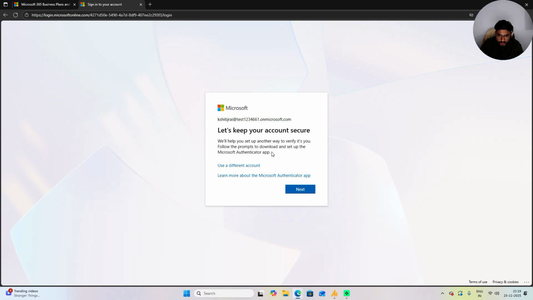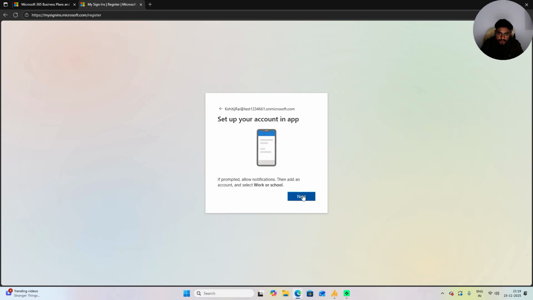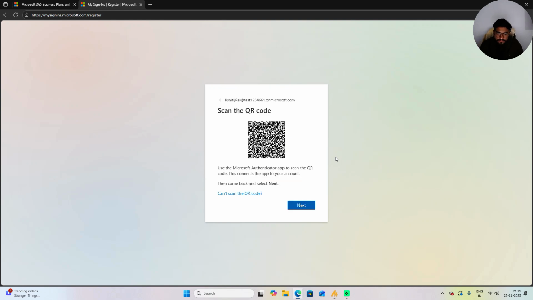Basically, you have to click on next, and you need to install the Microsoft Authenticator on your phone. Many people don't know what an authenticator is, so I'll let you know. This is the application which you have to use, Microsoft Authenticator. This is recommended, although if you have a different authenticator like Google Authenticator or anything like that, you can use that too, so that is not a problem. But let's click on next here, and then you have to open the authenticator, click on add an account, and select work or school account. Okay, so let's proceed further with this.